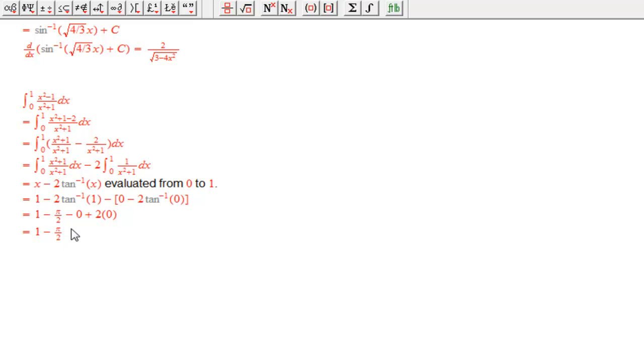Okay. I really enjoy Calc 2. I think a lot of mathematics starts to tie together in Calc 2, and I start to see that in this problem. Notice that we started off with an integral of a rational function. Nothing there said trigonometry, nothing there said geometric, yet somehow we end up with the integral being equal to 1 minus pi over 2. I really think this is some beautiful mathematics.